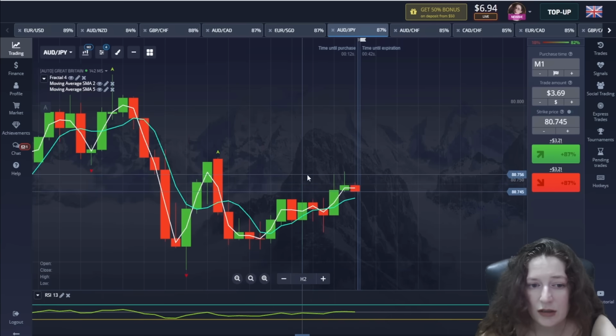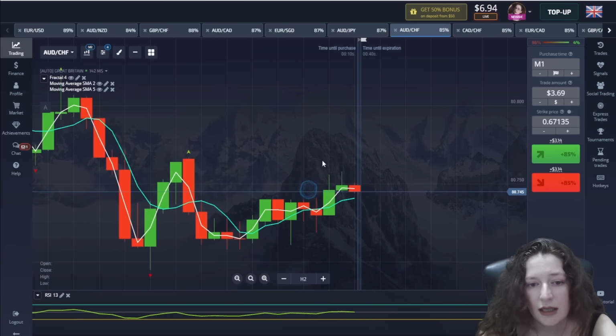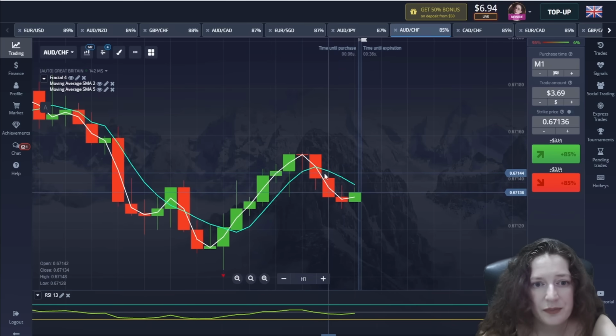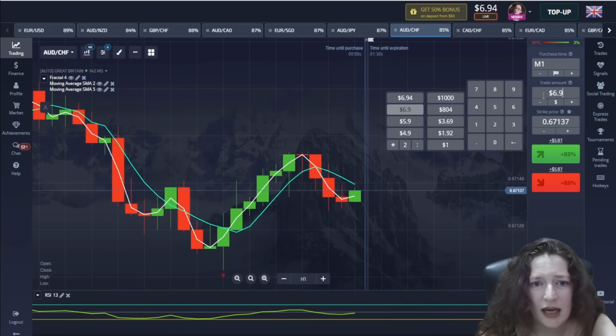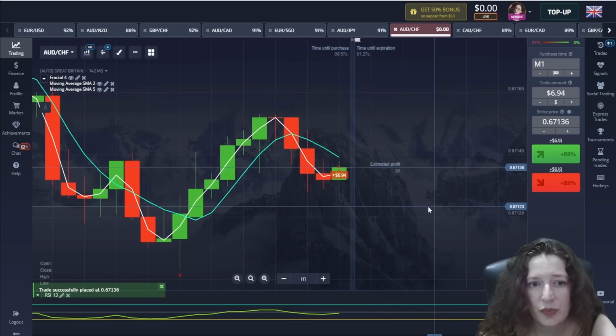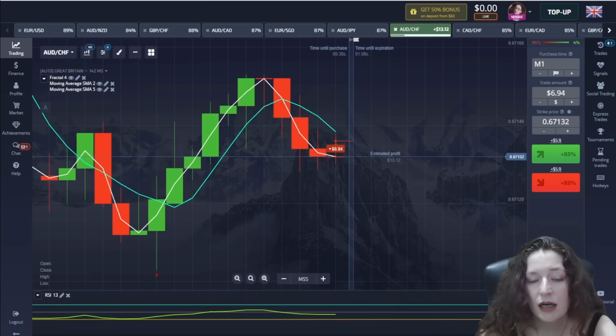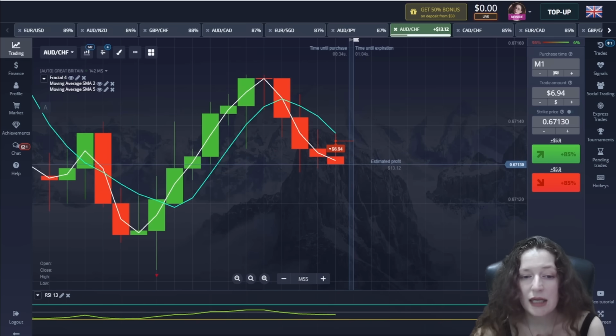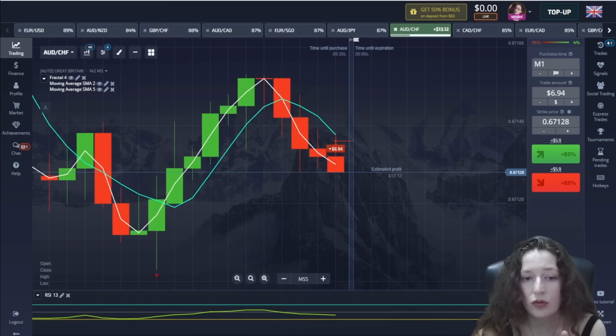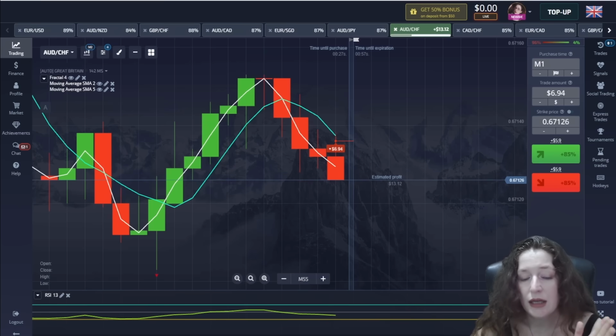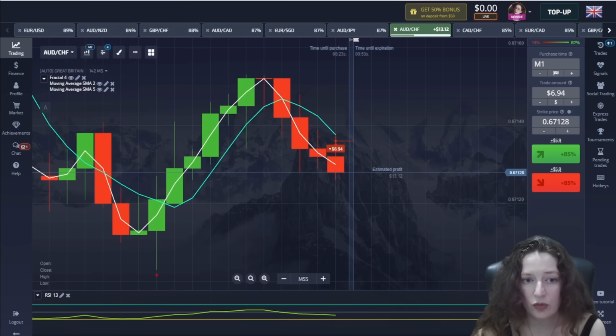For example, when the lines of the moving average have a new intersection with each other, but it doesn't depend on us. For example, guys, I consider this moment to be one of the best in this strategy. The RSI's middle line moves steadily in the middle, and the moving average white and blue lines intersect and they go down. These factors give me a signal here that the chances of going up are much smaller, and the candles will most likely go down.